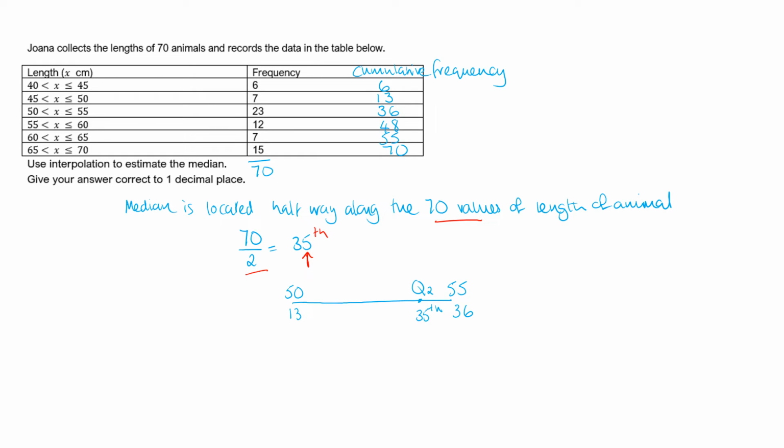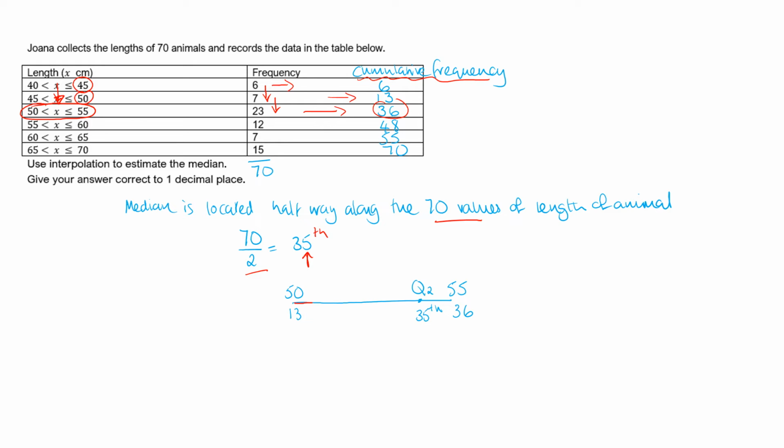So if we work out the cumulative frequency, we have got 6 items of data by the time we've got to the end of the first group, and then by the time we've got to the end of the next group, there were another 7, so that adds in and gives us 13, and then by the time we've got to the end of the next group, we add in 23, we get 36. Now 36 has now gone past 35, so that's telling me that the median is located in this group here, somewhere in between, because the median being an average is inside the data, so it's somewhere between 50 and 55.